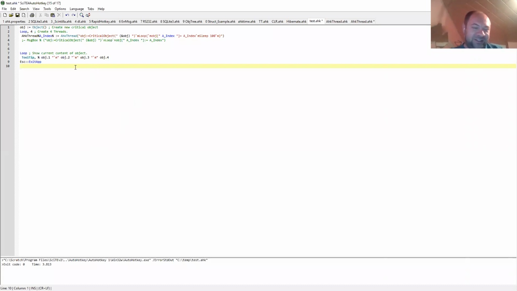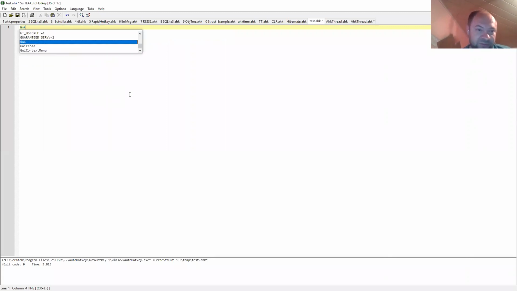I think the simplest one would be to have a GUI where you can interact, and the threads are doing something for you. That's a very good case where you have something which runs longer, and the GUI can still be working, and you can click around and do all this stuff.